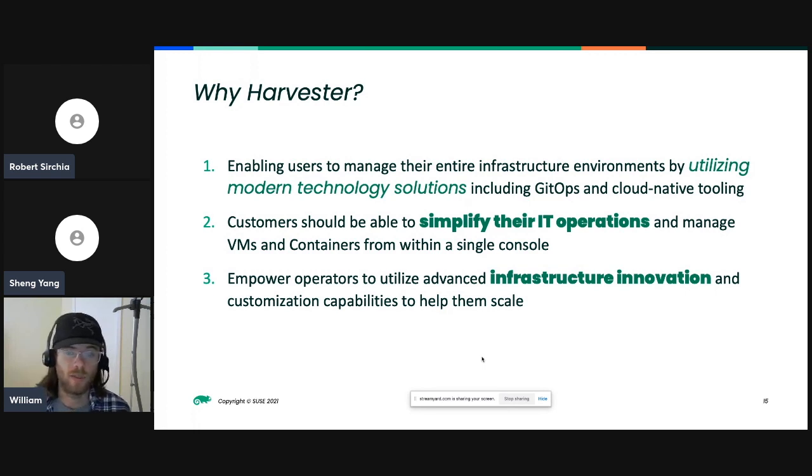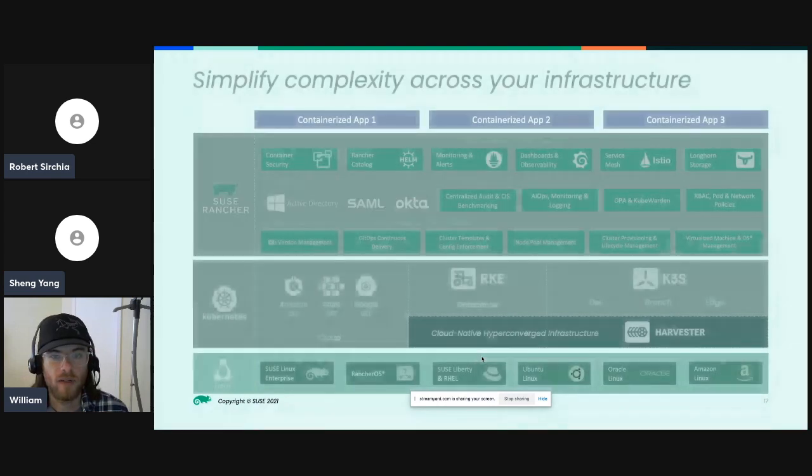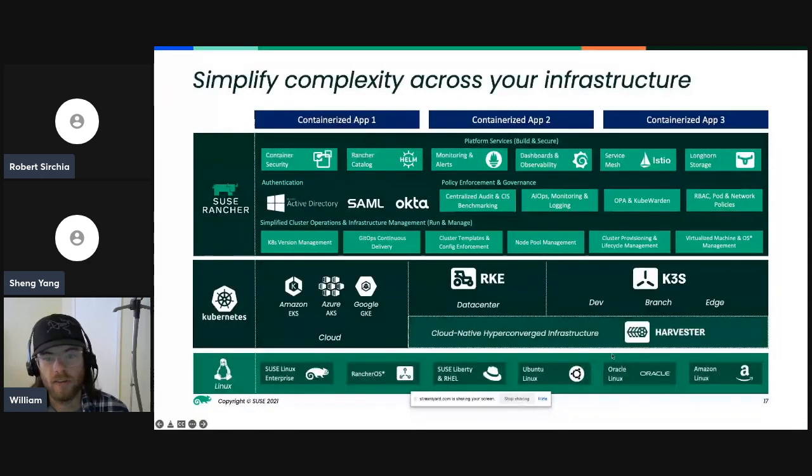And then finally, we really want to empower users to use the advanced infrastructure innovation that Rancher has developed on a broader scale. So when we think about Harvester, one of the exciting things, as I mentioned, is that with Harvester we now get to include Rancher in the journey, and we get to expand Rancher's solvency beyond just the container world. And so we really like that now with Harvester, we've just added another layer to the kube cake, and so you can see down here now, Harvester plugs in and benefits from the rest of the great parts of our container ecosystem and continues to make the Rancher experience more valuable.